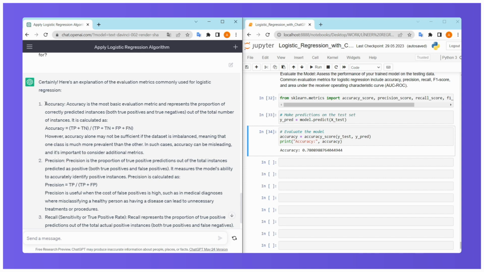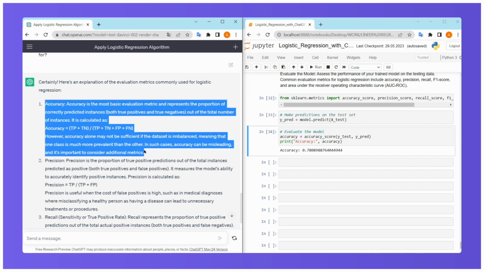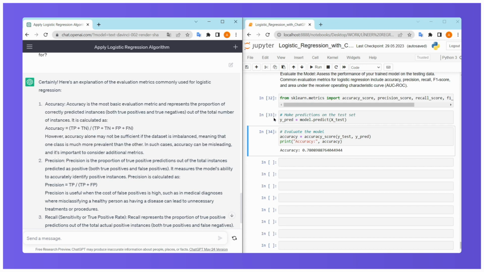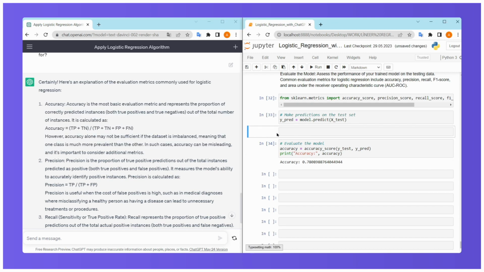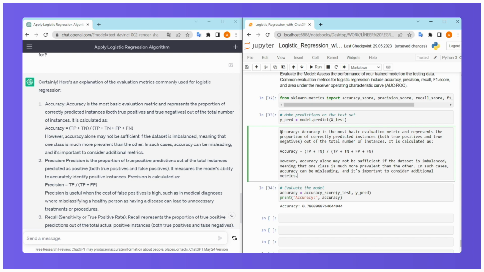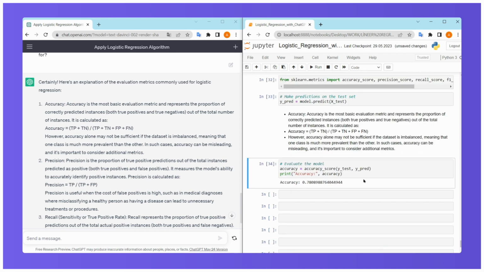Okay, so in this context, I'd take the entire text of accuracy and I'll copy all that and then paste it into this cell in Markdown format on the right. And yeah, so I'm going to add item titles just to make that text look better. Let's run the code. All right, so this is great, right? So we can now continue with other metrics.